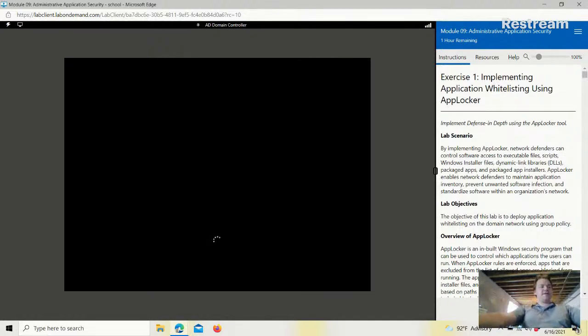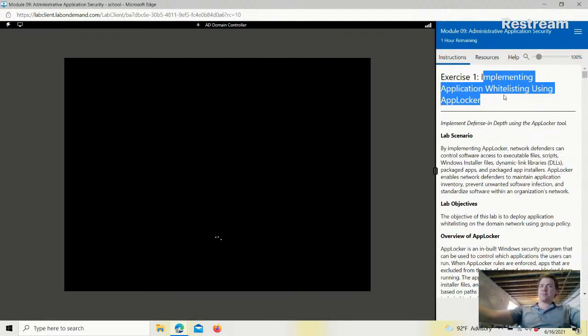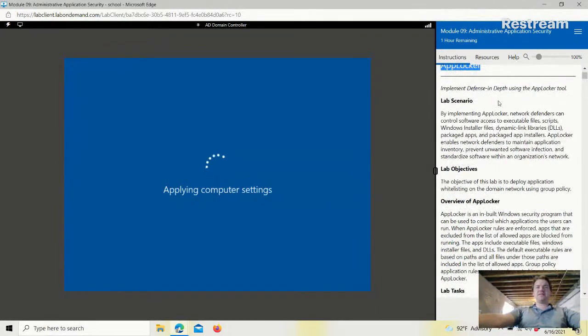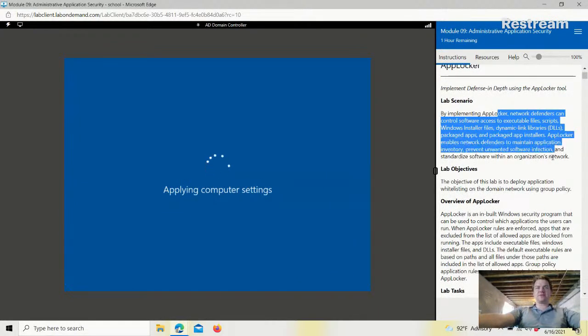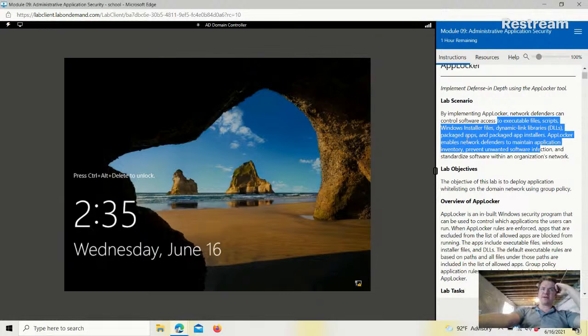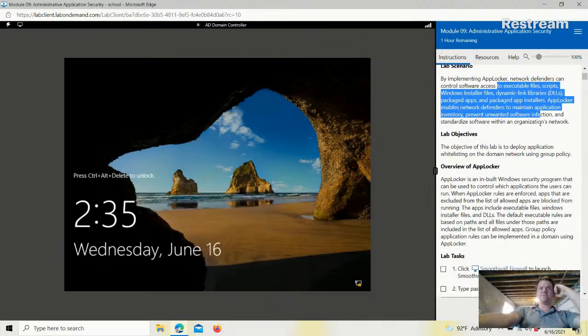I don't need to go into detail about that. Let's see what we got going on here. So, implementing application whitelisting using AppLocker. Implement defense in depth using the AppLocker tool. By implementing AppLocker, network defenders can control software access to executable files, scripts, Windows installer files, dynamic link libraries, packaged apps, and packaged app installers.